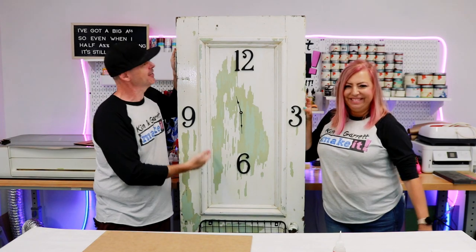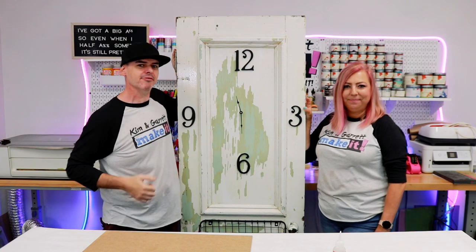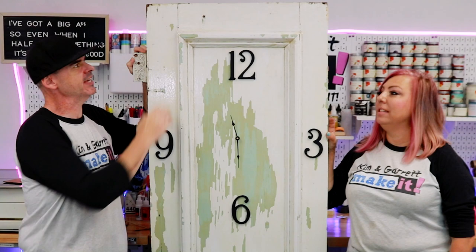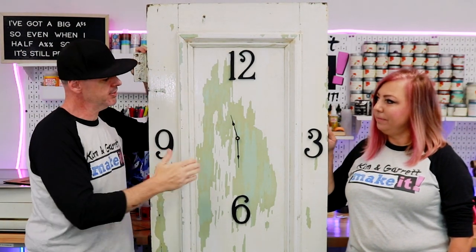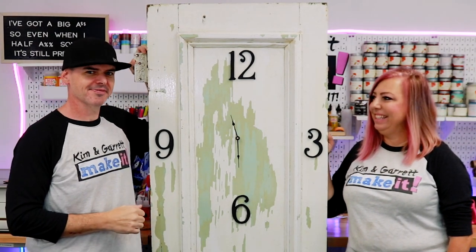What do you think? Have you ever done a furniture flip before? Have you worked with lead paint before? What was your experience? How did you seal it? I think the shellac worked fine. I'm able to rub my finger over the chip pieces and it's not moving, so good job painting, babe.